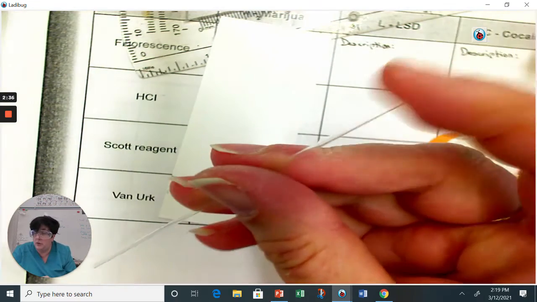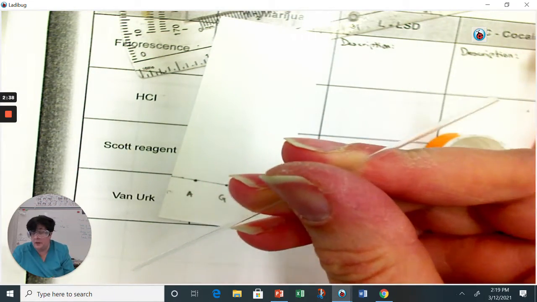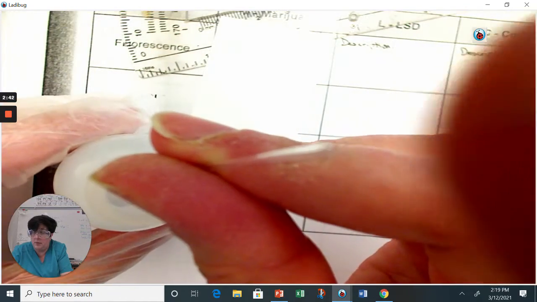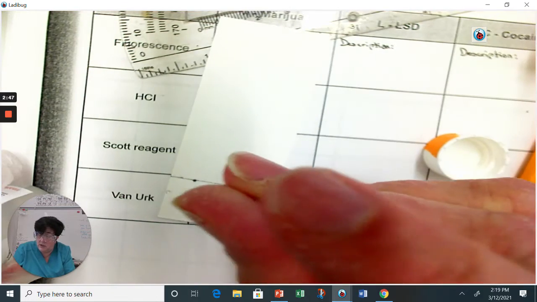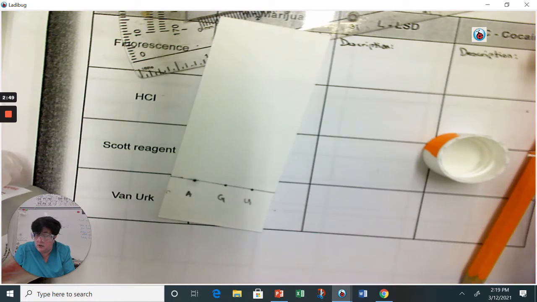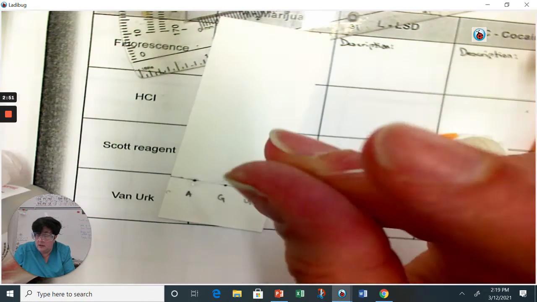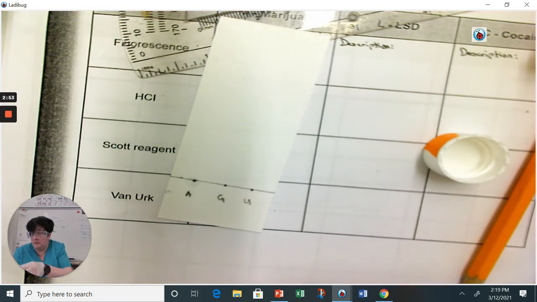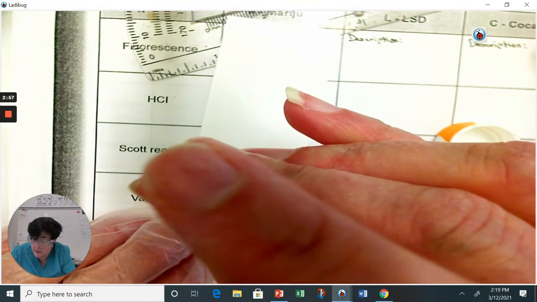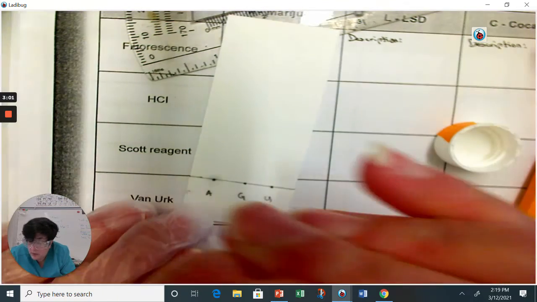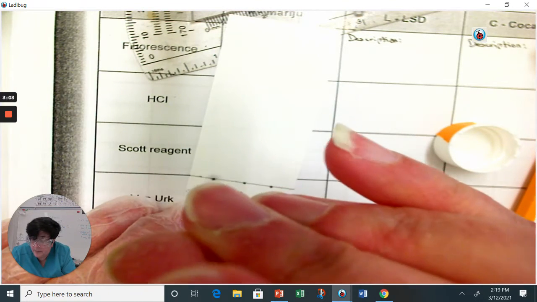To use the capillary tube, you put your finger over the bottom. So you put the tube into the liquid. So I'm using my glycine control. I put my finger on the top. So I have all this liquid that's there, and I'm going to start dabbing it and letting it dry. Okay. Dab and let it dry. Dab.